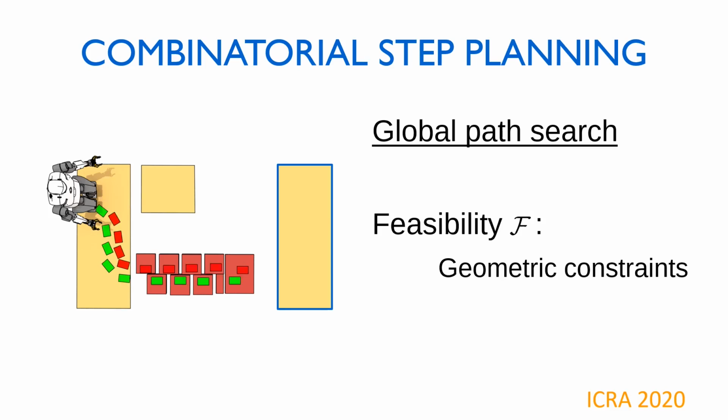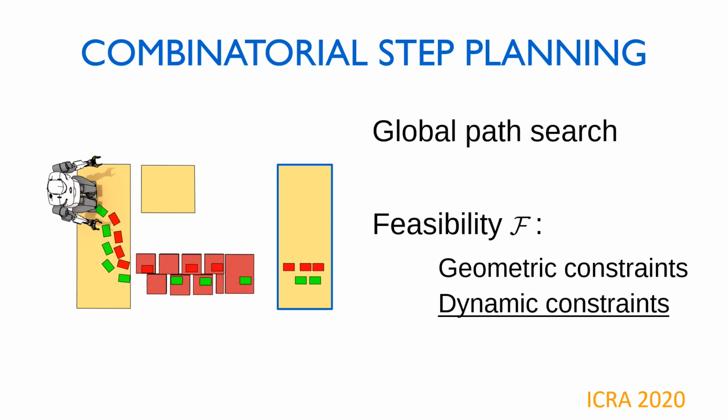Backtracking again, after a few trials and errors, we may end up in this situation. We are at the border of the red stepping stones, however, we are not able to cross the final step. Again, our plan is not feasible. This time it is not because of geometric constraints, but because of the dynamics of our robot. To cross the gap, we need to reach the last stepping stone with enough velocity to jump. Dynamic feasibility must be considered as well.